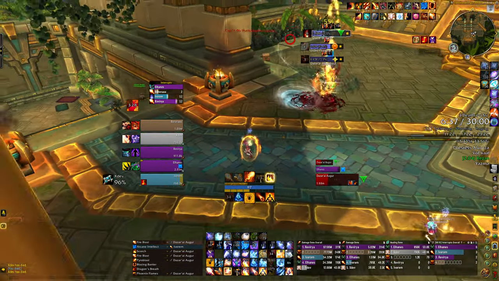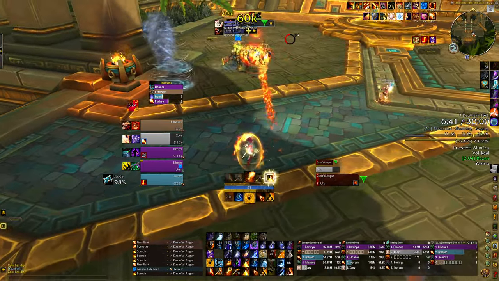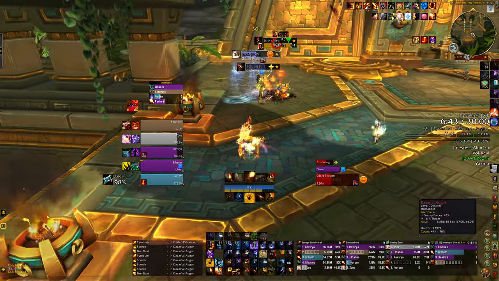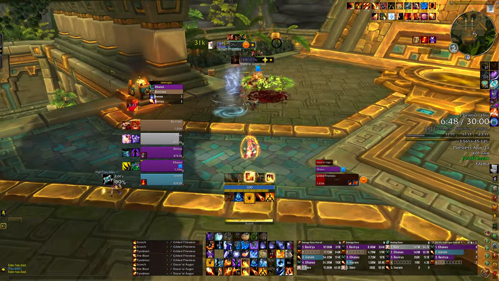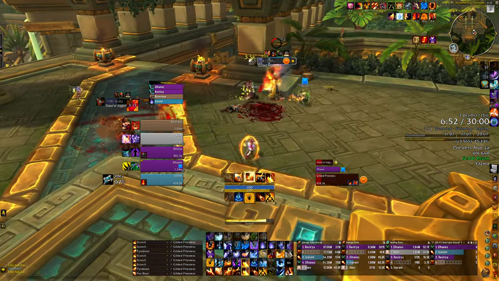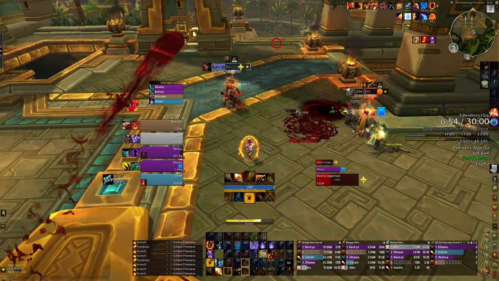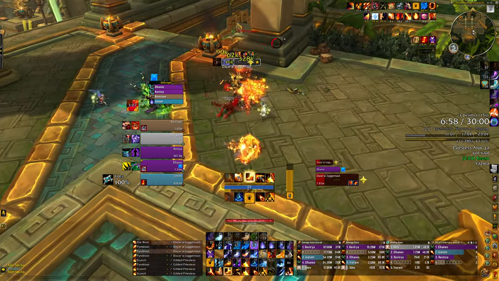Lord knows why I'm casting this now. I'm still going to just keep moving because the Merciless Assault is coming through. It got interrupted by a stun. My DPS here is atrocious. Juggernaut is ready to do his charge. I'm going to start moving again. There we go. Managed to avoid that. We're going to hard cast at the Juggernaut. Just try to kick his ass.